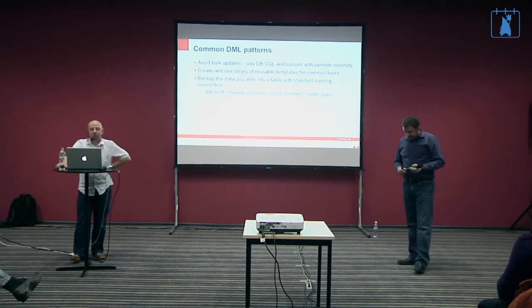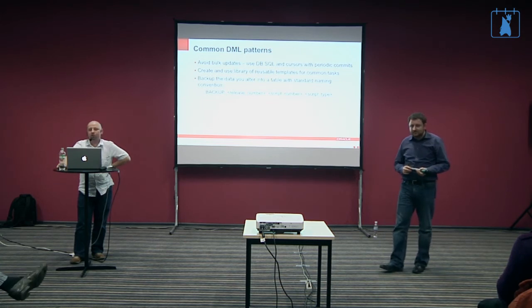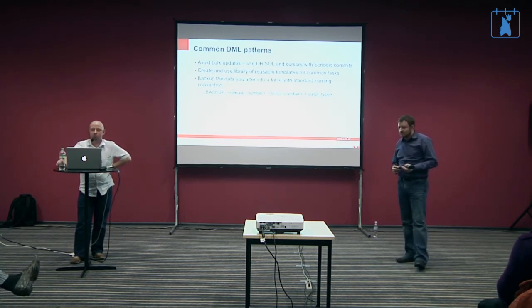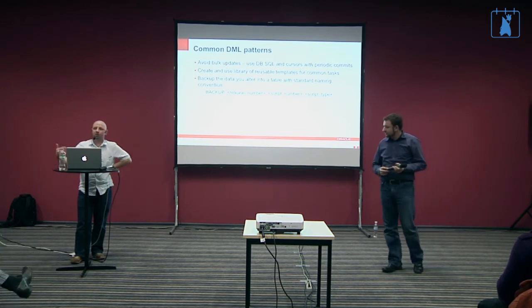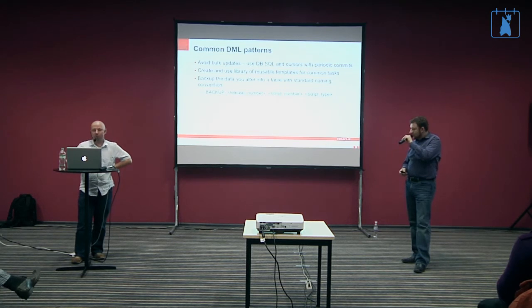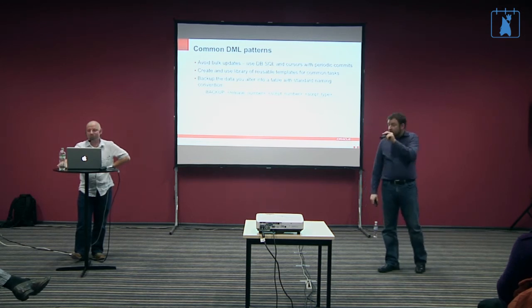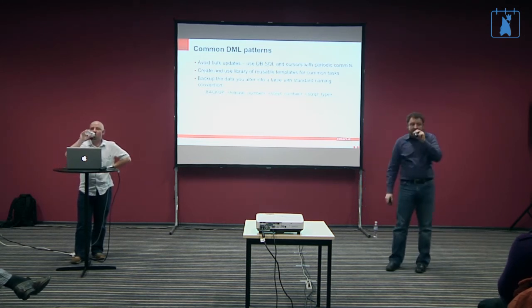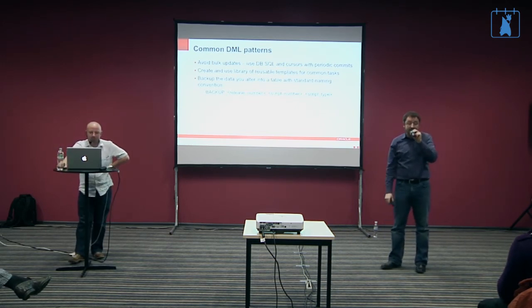We also started backing up our data pretty religiously. Whenever we change something, we create a backup table with the release number, and immediately we create a script that will drop that in a future release. So for a while, we have these two tables. One is backed up. This gives us an ability to recover the data should we really screw up, and sometimes we do. We don't back up, obviously, the entire table. We back up the column or the data set we just affected with a particular data migration.